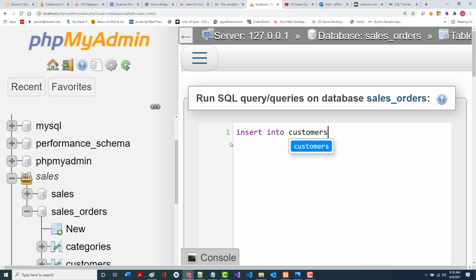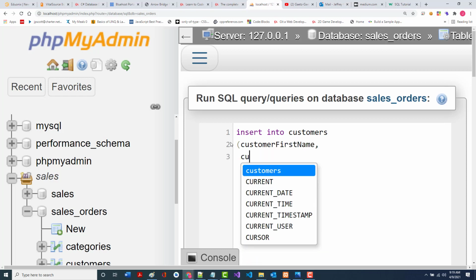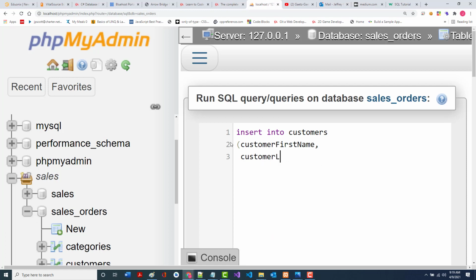All right. Then what I do is I list every single field. This is, like I said, the hard way of doing it. In parentheses, so I'm going to say here, customer first name, comma. You don't have to put each one on a new line, but I'm doing it just so you can see everything I'm doing here. Customer last name, comma. Customer, what was next? Street address, I think it is. Yep. Street address, comma.